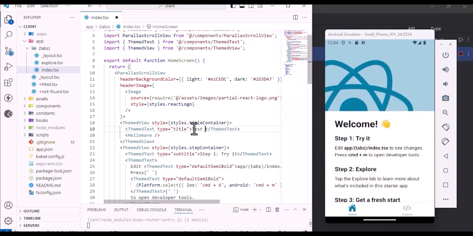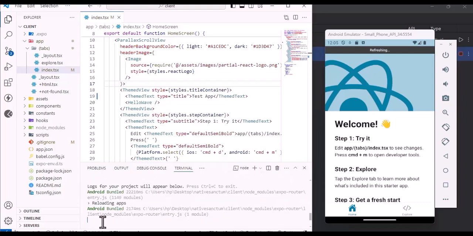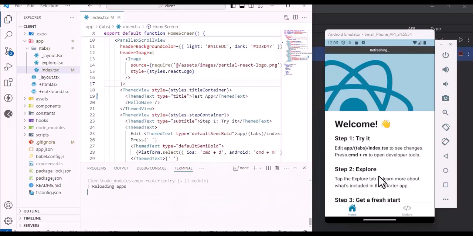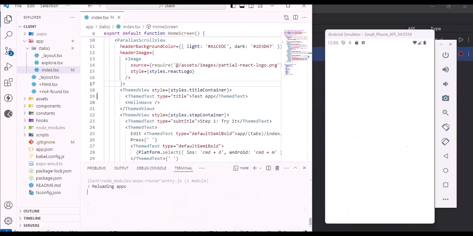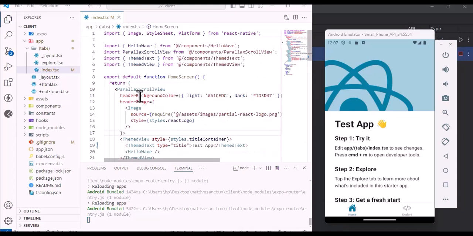Change it to test app, and if you save it, the app will relaunch itself. So let's reload it. As you see, the app is changed to test app. So this is the file we access.